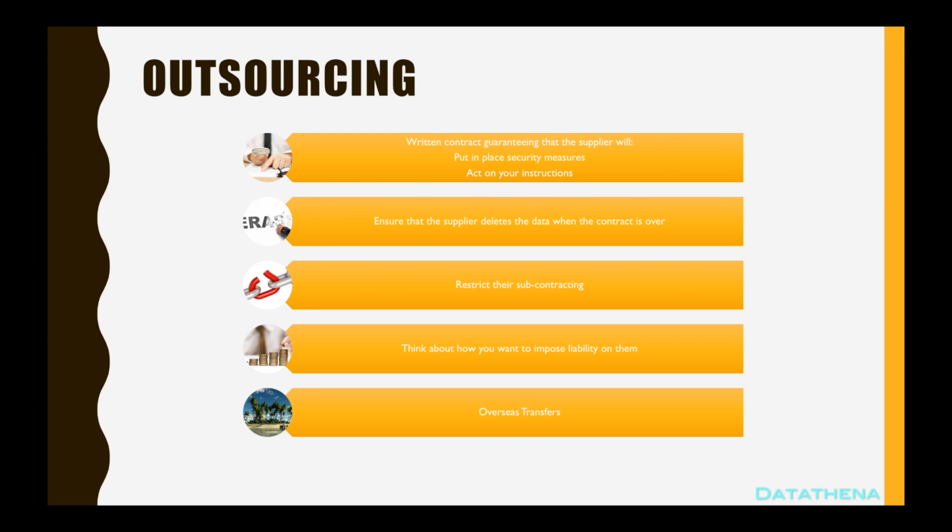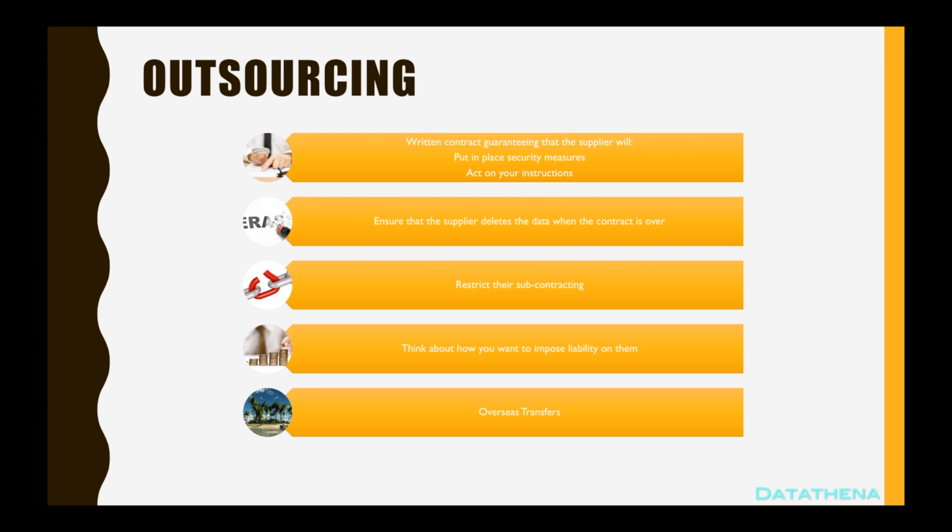So what you want to do is to make sure that there's a flow down provision so that your contractors have to flow down the same terms that you've made them subject to. And secondly, that they remain liable for all of the acts of their outsourced service providers, so that if something does happen or that subcontractor goes under, you've got some sort of recourse to get money back from them. And similarly, you'll want to make sure that you have some sort of liability provision with the subcontractor too, so that if your contractor goes out of business, you've still got the ability to step into that subcontract and to sue them to recover your loss.